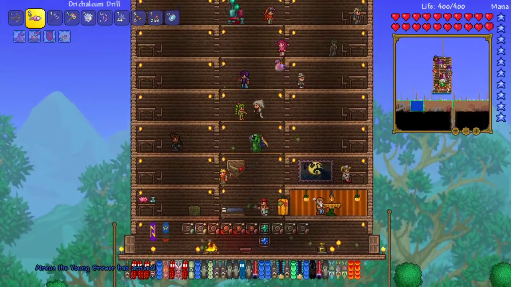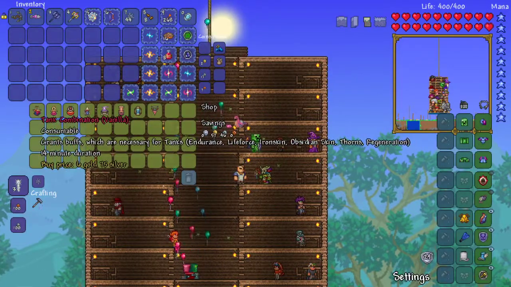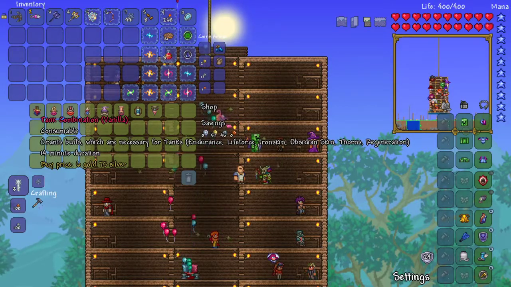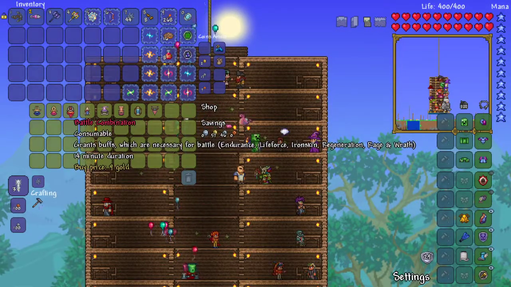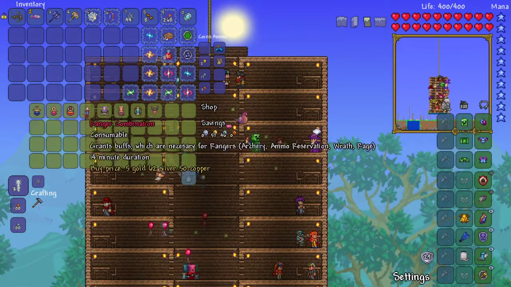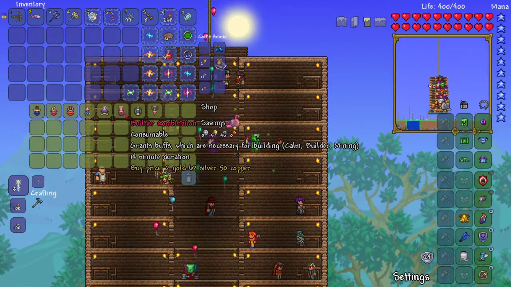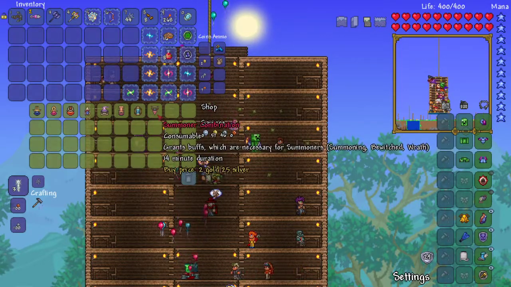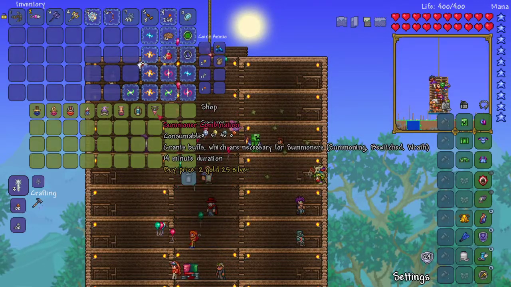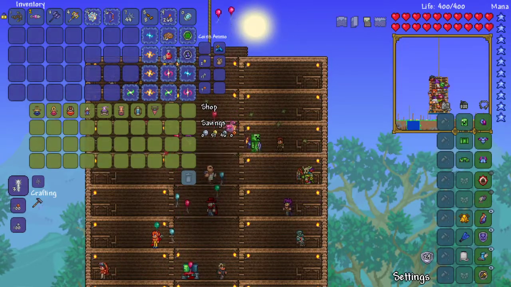Ooh, the young brewer. Ooh. Where is he? It's this little dude, isn't it? Combinations? Ooh, grants buffs, which are necessary for tanks. Okay. Oh, with modded. Oh. Battle combination? Grants buffs, which are necessary for battle. Ranger: Archery, Unreserved, Wrath, and Rage. Mage. Builder: Calm, Builder, and Mining. Okay. Explorer: Danger Sense, Hunter, Spelunker, Night Owl, Shine, Mining, Gills, Flipper, Water Walking for 14 minutes. Okay. And Summoner, which is Summoning, Bewitched, and Wrath. Okay. Wrath is just the 10% damage increase, right? I mean, not gonna lie, the Explorer one's pretty good. 6 gold, though, but not bad.